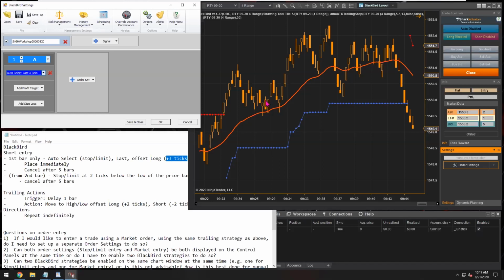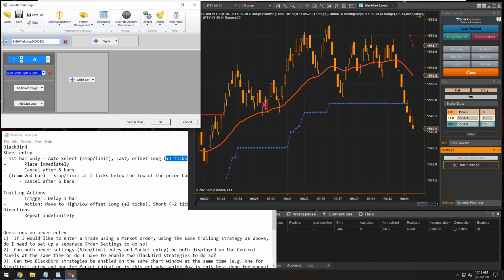So if this is a long Bloodhound signal that's generated, it's going to take the last price, which will be around here somewhere, and add 3 ticks to it. So that is now 1, 2, 3. That's going to be approximately the top of this bar here, approximately the entry order price. Since this price is above the market, BlackBird would place a stop entry up here. So just to walk through a scenario here, and figure it out in our head to see what to expect. This is what we could expect from this long entry signal here.